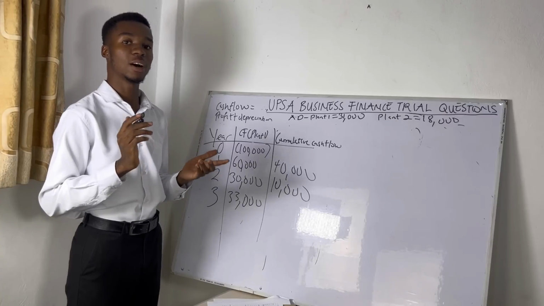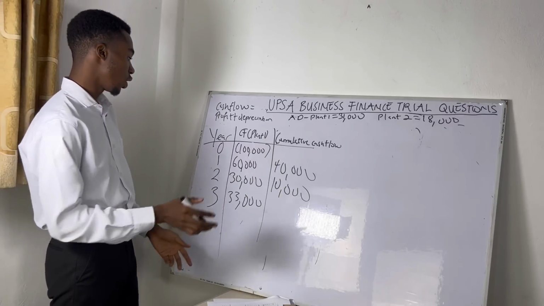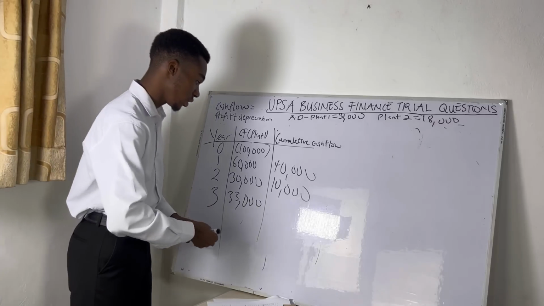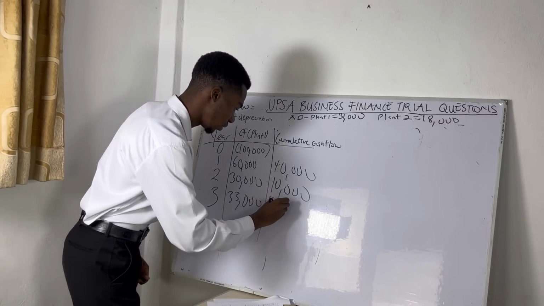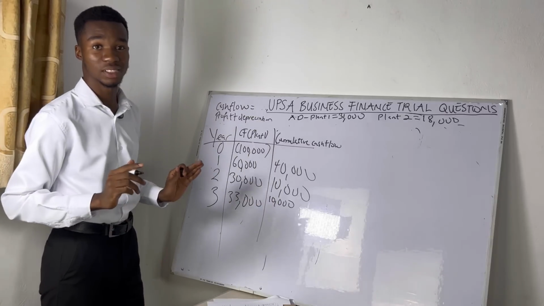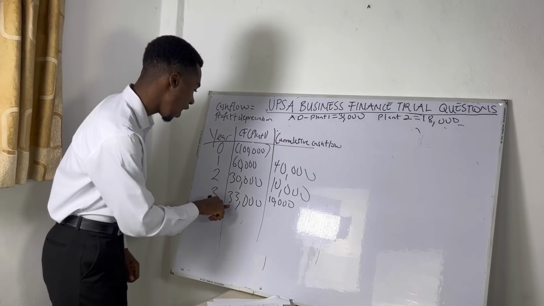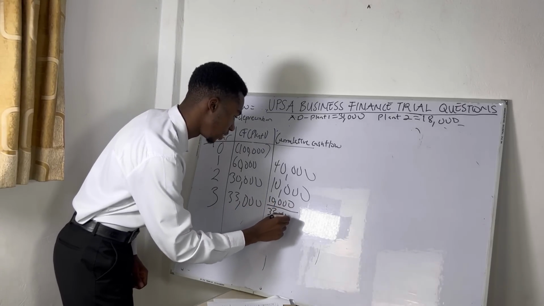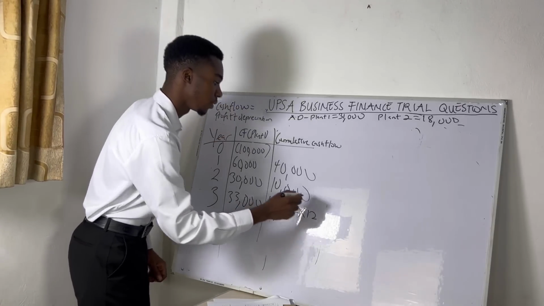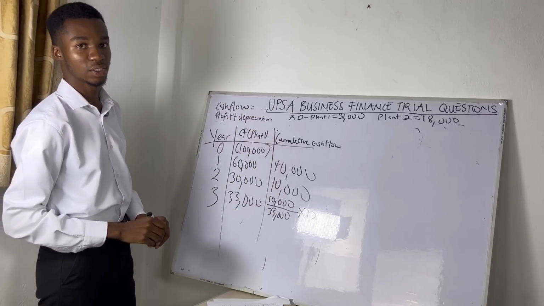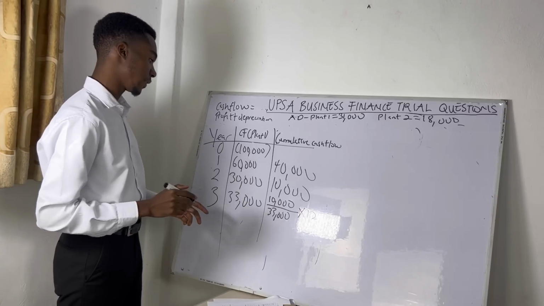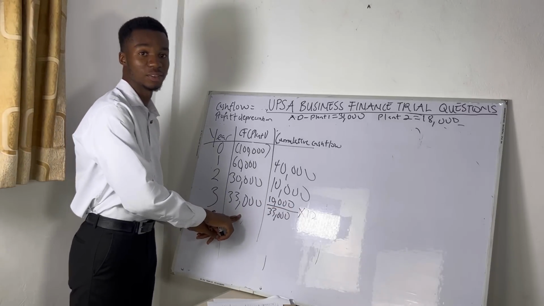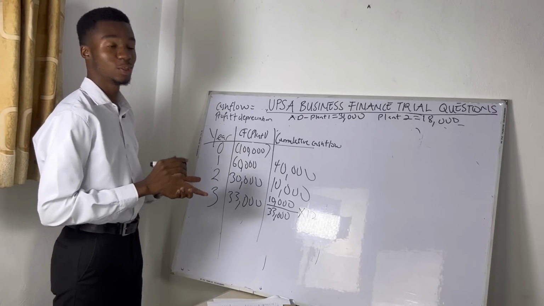The payback only looks at how fast it's going to take you to get your money back. Do you get it? Since the 33,000 cedis is more than what we want, it's going to be how much you need to get, which is 10,000 cedis, over how much you are getting that year, which is 33,000 cedis, then times 12. The 12 represents months. You get it? It's not going to take a whole year to get the 10,000. It will take a whole year to get 33,000, but you only need 10,000. So it's going to take less than a year.